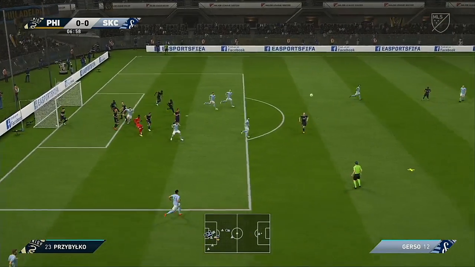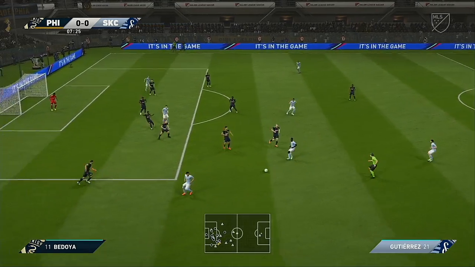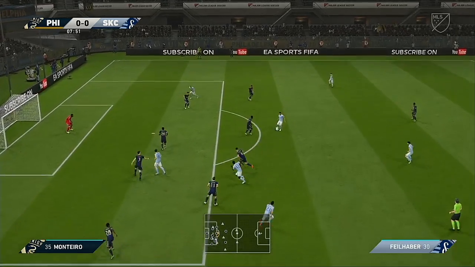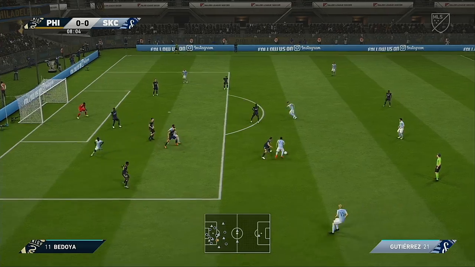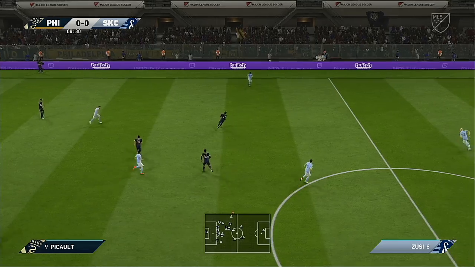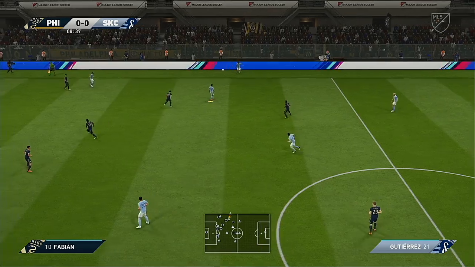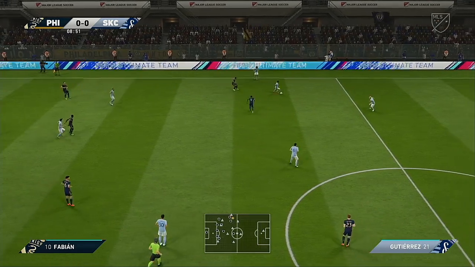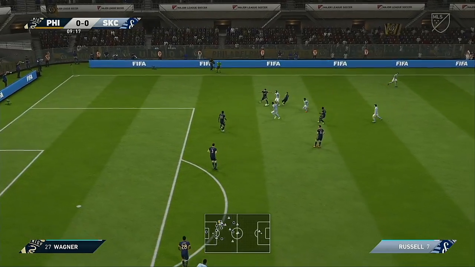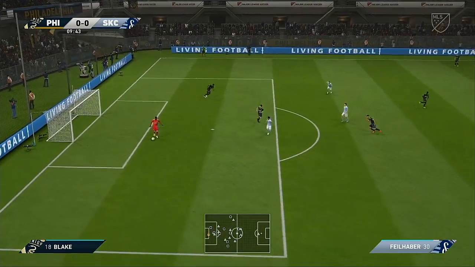Corner played into the middle. Keeper goes for the punch from the corner. Bit of space to go forward into with the ball. Chance to cross it. That would be a throw. Gutierrez. Russell. Elliott.